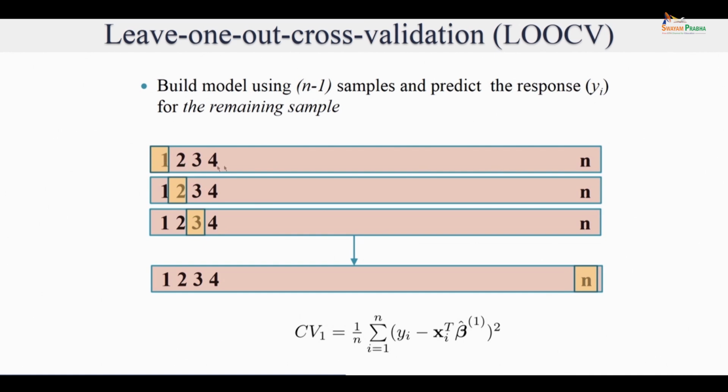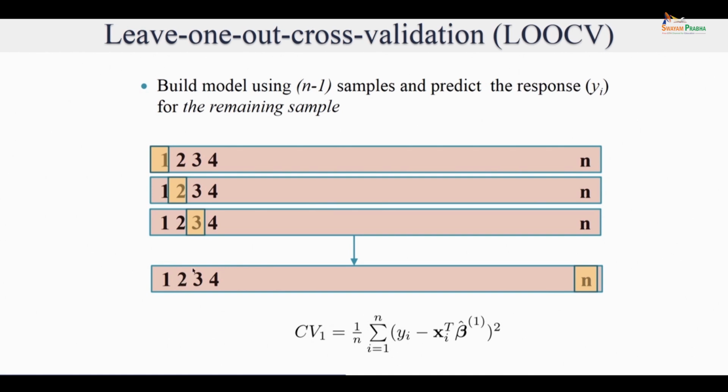This you will do for every choice of the model parameter. For example, if you are building a nonlinear regression model, you will build a regression model using, let us say, only beta naught and beta 1, the linear term, and predict the MSE on this left out sample. You will also build a quadratic model using the same training set and predict on the left out sample, and so on and so forth, so that you get an MSE for the left out sample for all choices of the parameters you want to try out. Do this with the second sample being left out and the third sample being left out in turn, so that every sample has a chance of being in the validation set and also being part of the training set in the other cases.